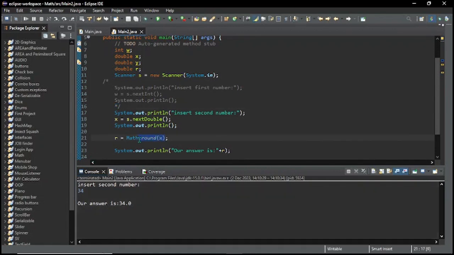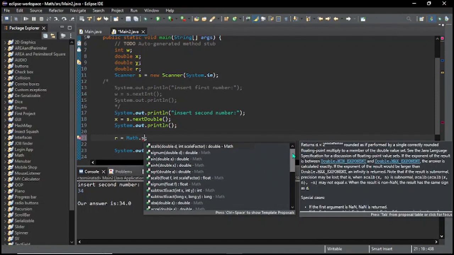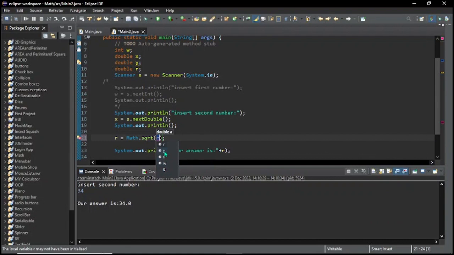So I'm gonna use the square root method, which in here is actually SQRT. The square root of, let's say we want x, the square root of x.